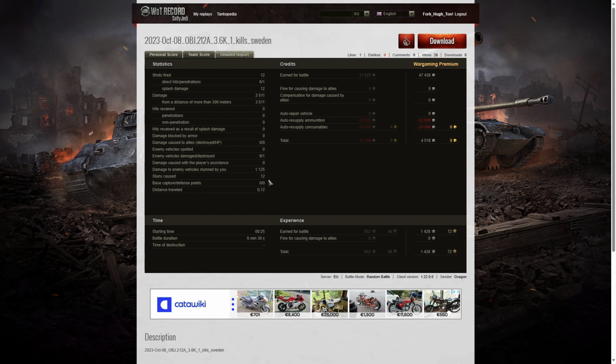1,125 hit points of stun assist from 12 stuns, but not enough to get an Ace Tanker, though it was a lot of stun assist. Could have been nicer if it had been more. Now, he did earn a profit: 4,518 credits in this game, and he also got 1,428 experience points. So at least he came out positive on the credits and the XP, even though he didn't get an Ace Tanker out of this game.